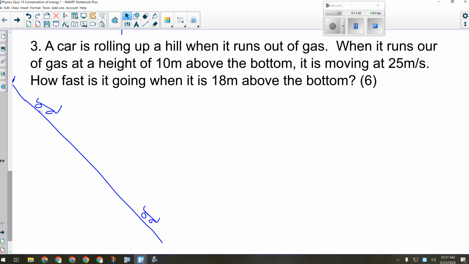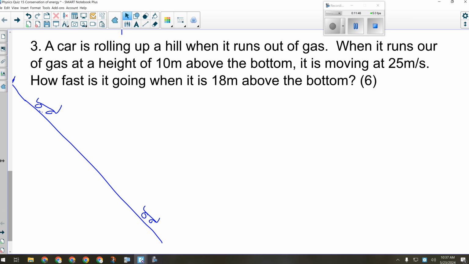It's run out of gas. The engine's not doing any work anymore. That's the key to this question. Okay? So you're going up the hill and all of a sudden, boom, the car runs out of gas. Well, it's going to roll and then it's going to go back down the hill. Okay? When you pass that point the second time, same speed, just different direction. Direction doesn't matter. Okay? It's energy scalar. That's the whole point of this question.